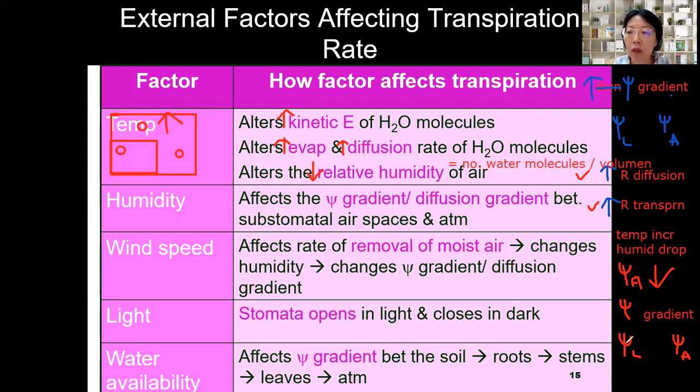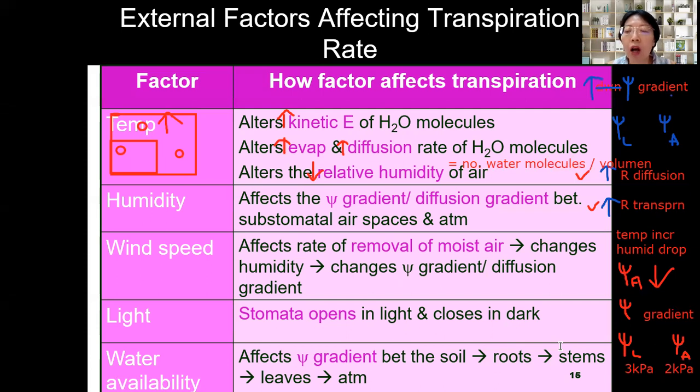So comparing water potential of the leaf and the atmosphere, the leaf must be higher than the atmosphere. To make it easy, let's say I put 3 kilopascal as higher, can or not? And then I put here 2 kilopascal. So a slight difference, okay? Everyone okay with this? Because originally there should be a lower water potential in the atmosphere.